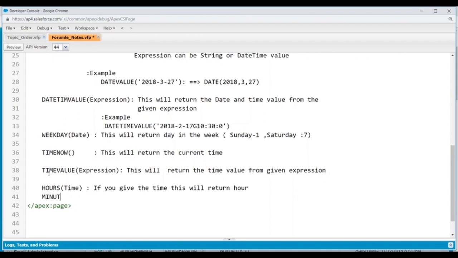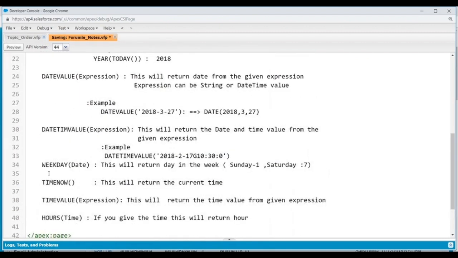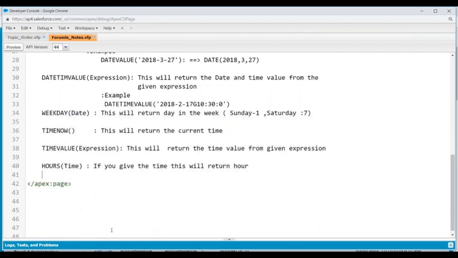Right, rest all the things we can just have. I just covered a few of the functionalities here. Okay. Then similarly, we have other functions.